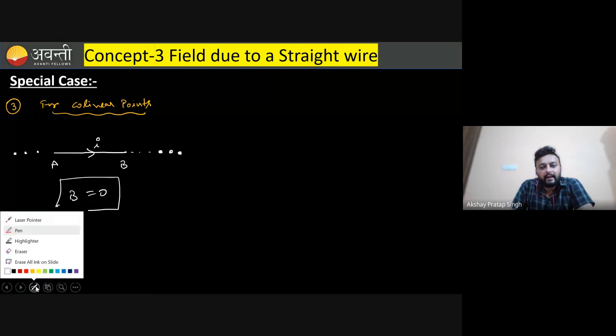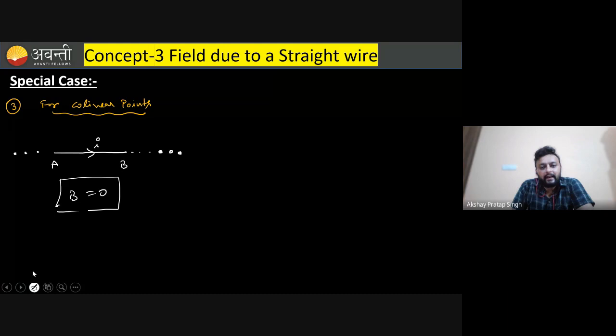Now, this is the condition for a straight wire only. Someone may confuse you with a simple question. Someone may ask you, this is a circular loop or semicircle, and this point is collinear with this part. Is the magnetic field zero at this point? Someone may remember instantly that for collinear points, the field is zero. Yes, so for this part, the magnetic field is zero. For the remaining part, there will be a magnetic field. So you cannot say that the field is zero.